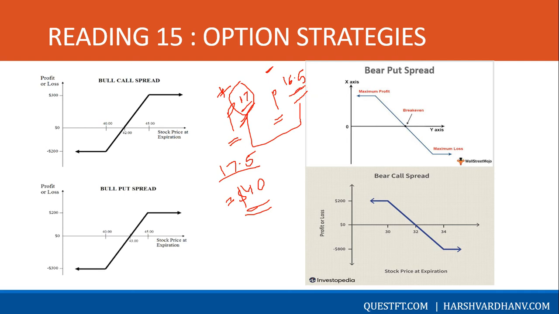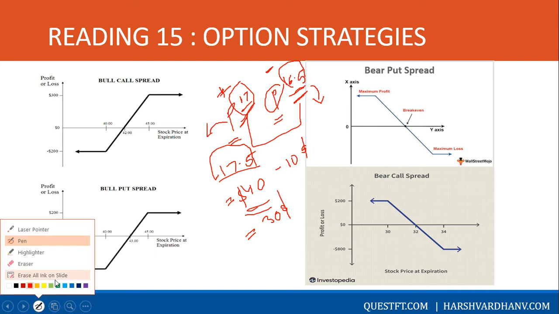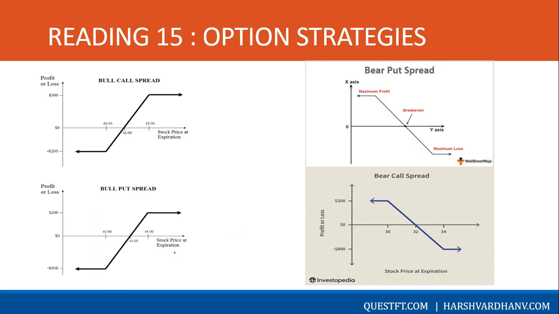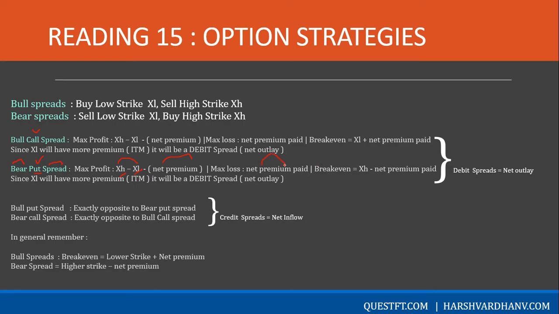But look over here, you have already sold a put option at 16.5 and the market is at 17.5. What is the maximum profit of a seller of an option? It is the premium. So what is your maximum loss? It will again be the net premium, because the bought option becomes worthless and the sold option has already earned the maximum profit. So the difference of the premium will always be your maximum loss in any spread, bear put or bull call. So that's what we have mentioned over here, the net premium paid.